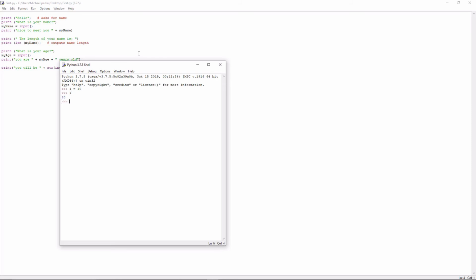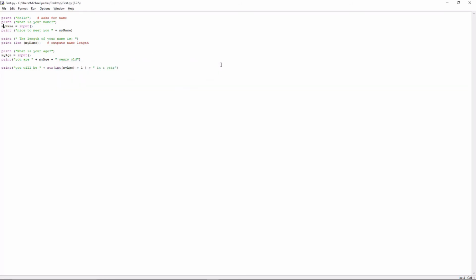You can do maths with variables as well. So I plus 11, it was 21. Or you can do I times 2, 20. So long as by putting the equal sign in, you're telling it it's a variable. You're turning my name into something. This will become clearer the more you practice and the more you do it. I would always recommend typing out the code as you follow along.